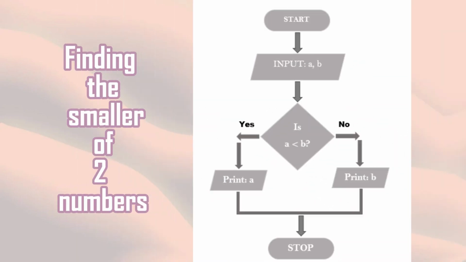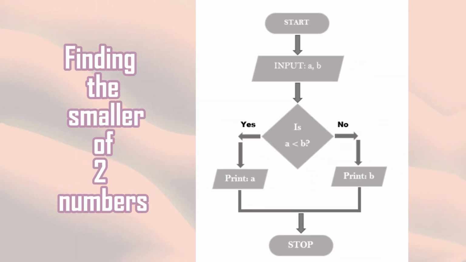Okay, in the second example, we are going to find the smaller of two numbers. So for this, you will need input first. So first, in the oval box, it is going to be the start command, and next is the parallelogram, which is going to be used for input. You can either draw two boxes for input A and B, or a single box with both input A and B, or do a shortcut by using only one box.